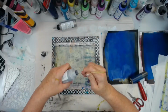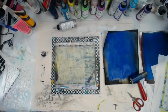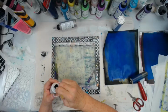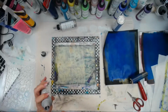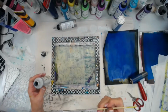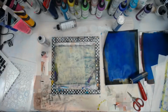This one's almost empty too. I thought I had a backup one. I do. One must never be without a backup of this one, if you like shiny stuff anyway. They are not cheap, but they're really high quality and the pigments are really nice, and she runs sales quite often. She's actually got a good sale going on now for the resin art stuff. Yeah, always a good tip, Shauna.